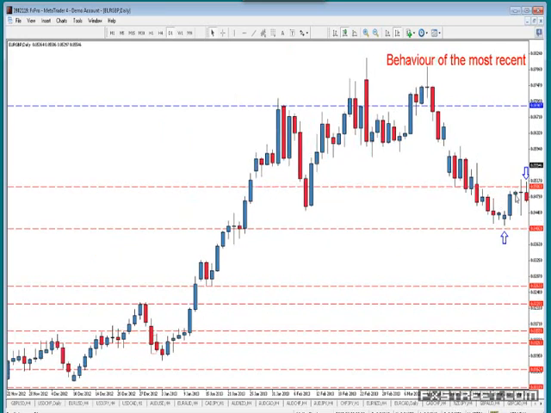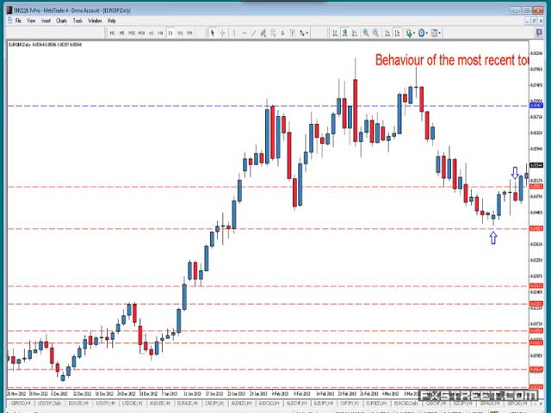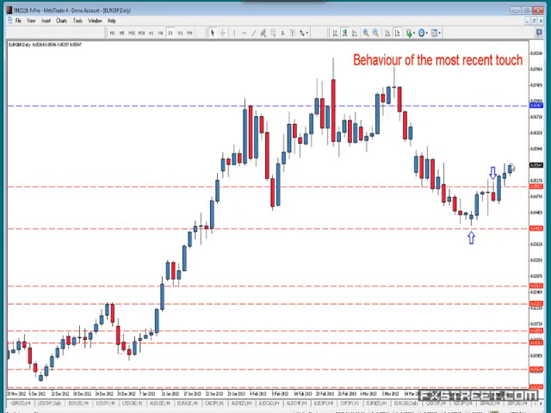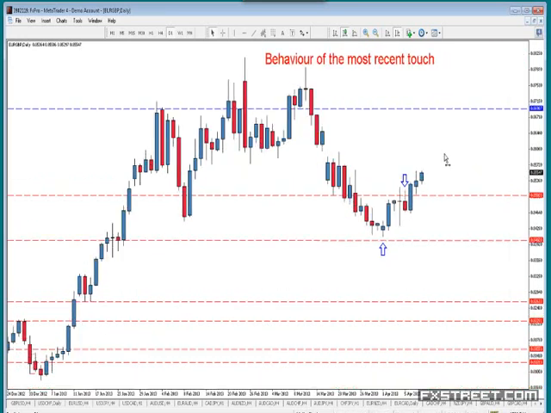When you see all these one, two, three, four candles right on this level, and the market can't get away from it, it's still stuck there, then finally the next candle broke through, the next candle came back down and touched it from above with the wick, which is very common, and now we're actually trading even higher. So that is the most recent touch principle.